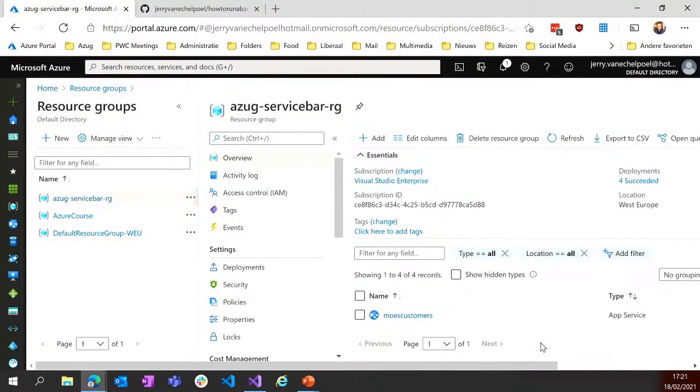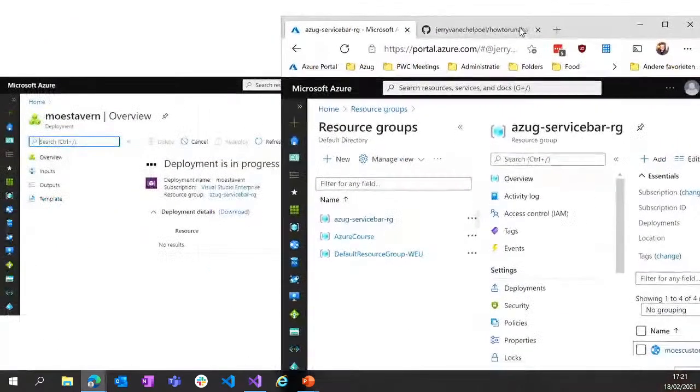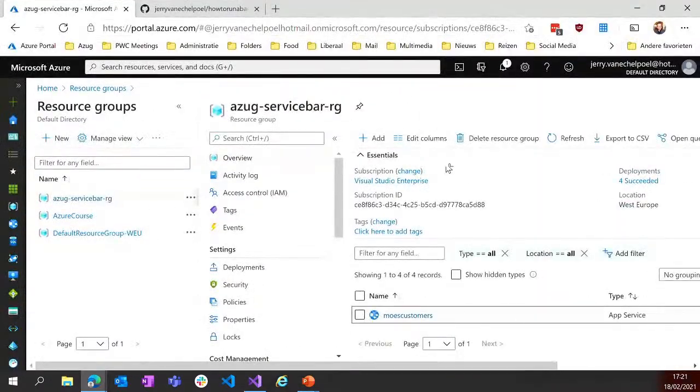Let's start with the infrastructure. So the application itself is very small. The Azure portal is quite a bit difficult to be shown.